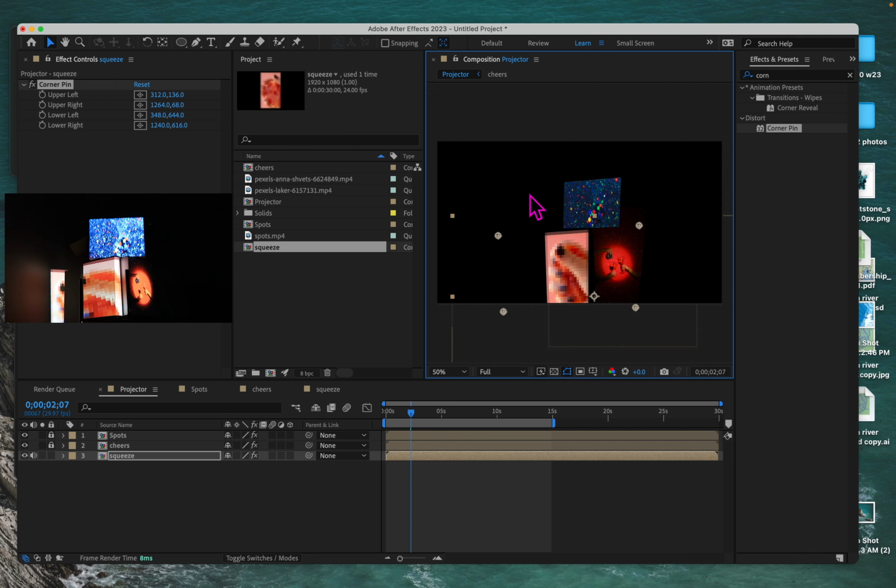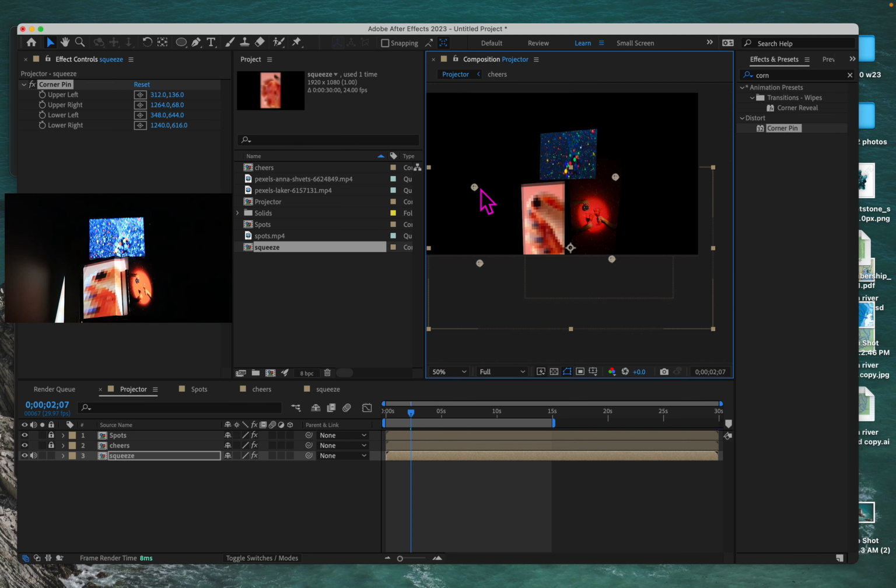And this one's a little bit, this one's giving me issue, but we'll make it work. I think really the trick is like making sure you're not looking at your computer screen when you're editing or when you're warping it.